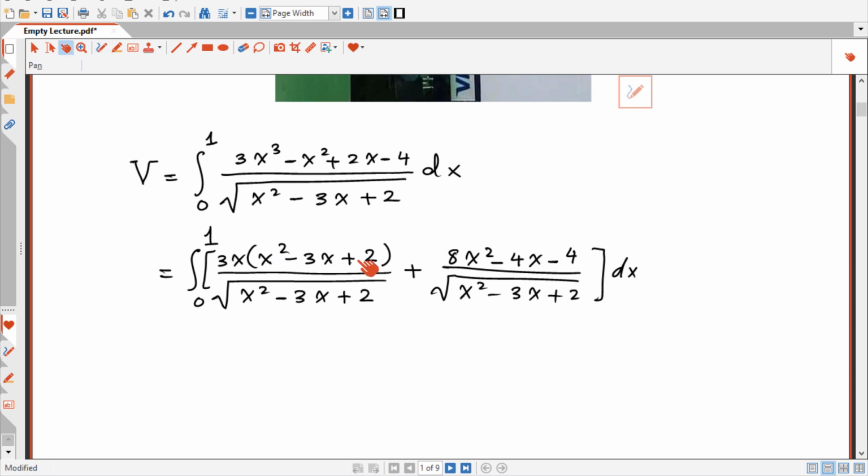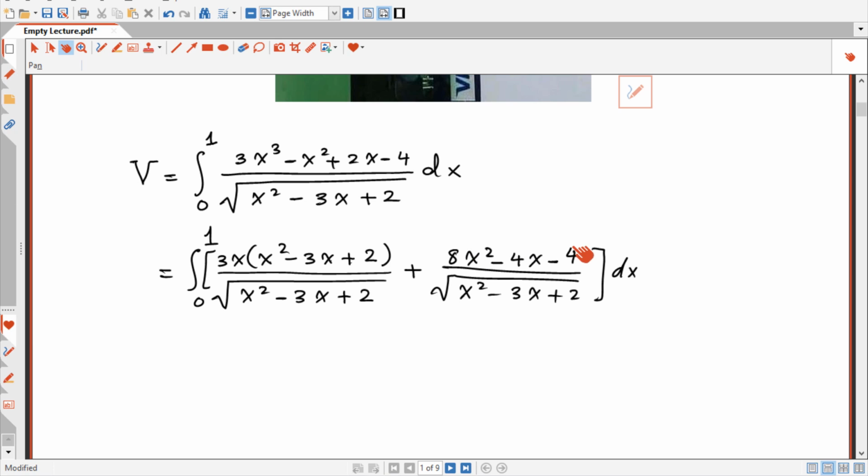Apparently, if we call this term y, so this is the square root of y, then y divided by the square root of y is equal to the square root of y. So this can be simplified. Here the numerator and the quadratic term are of equal degree, so we will use the same trick here.